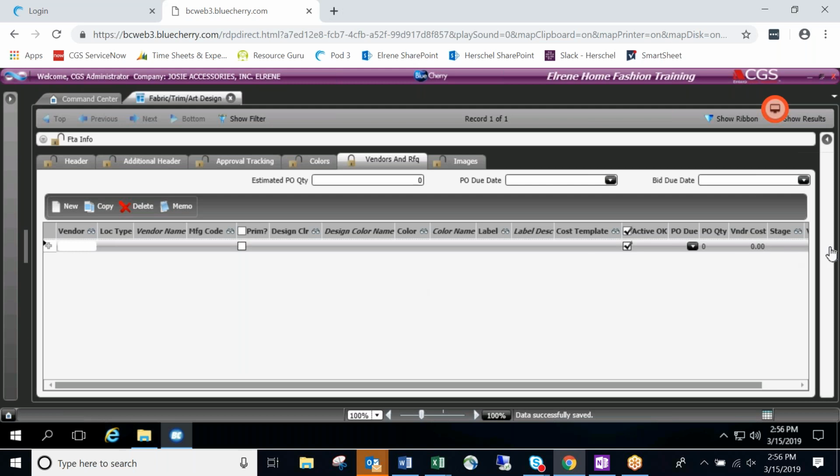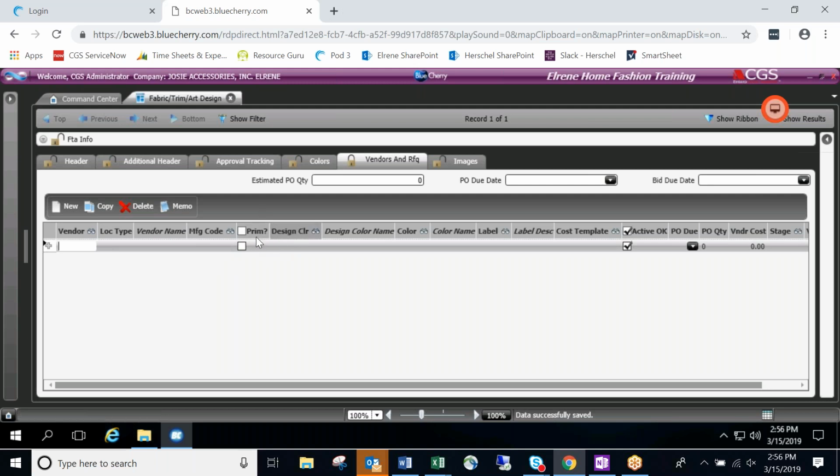All of these other fields are extra fields that you guys can use if you want in any way you want. There are things like vendor location type, which will default from the vendor type, so it'll say manufacturer here. If you have a secondary vendor, like somebody that's doing specifically the colors versus cut and sew, you can use those fields to designate. I don't know if you guys are tracked down to that level.